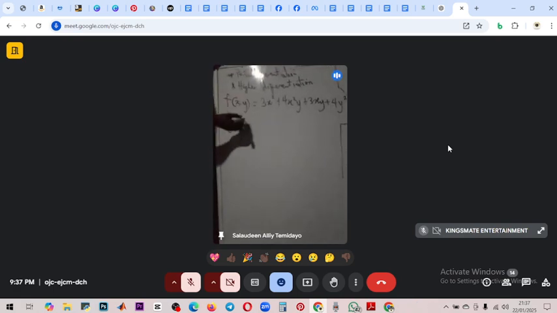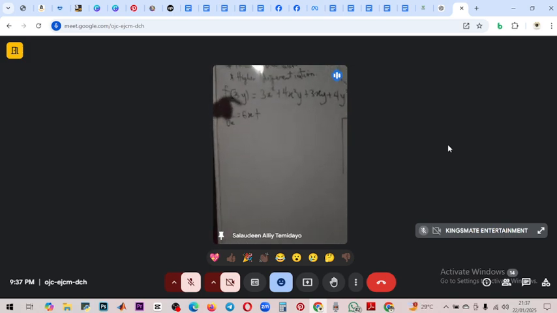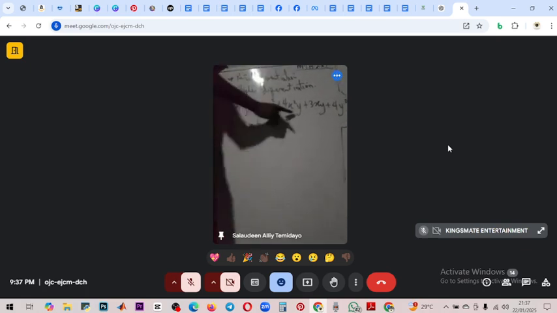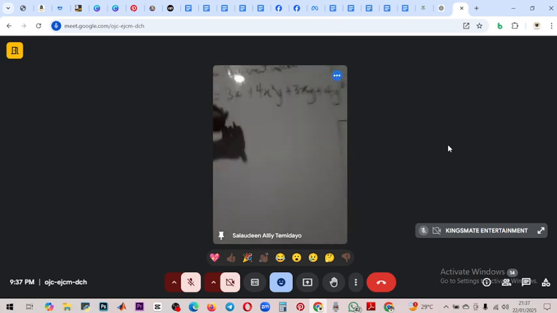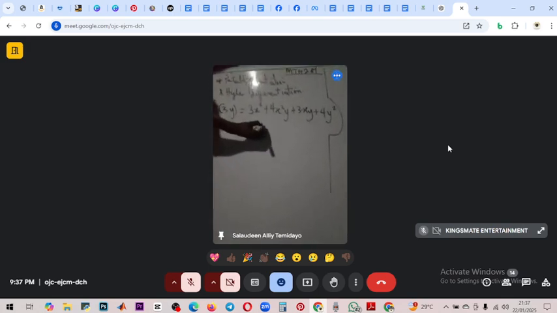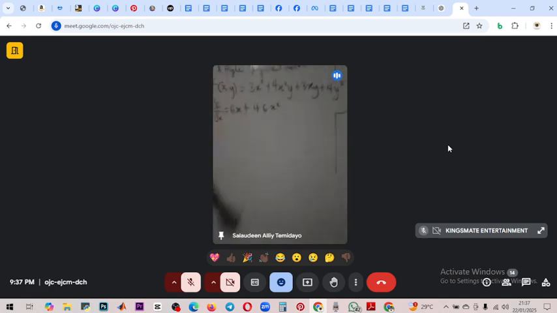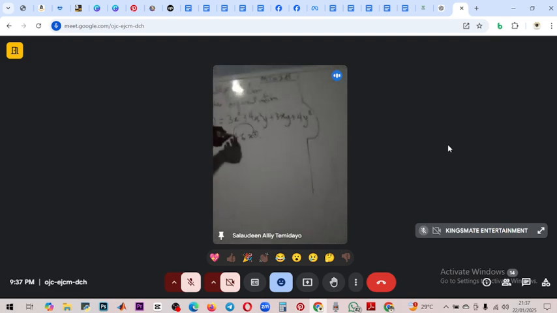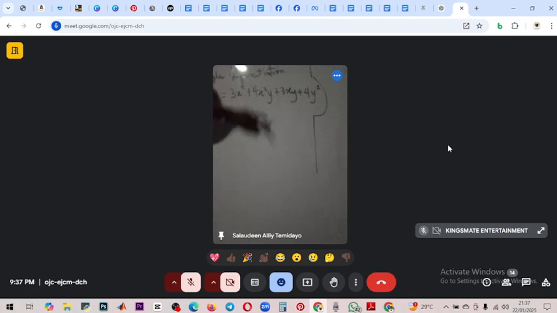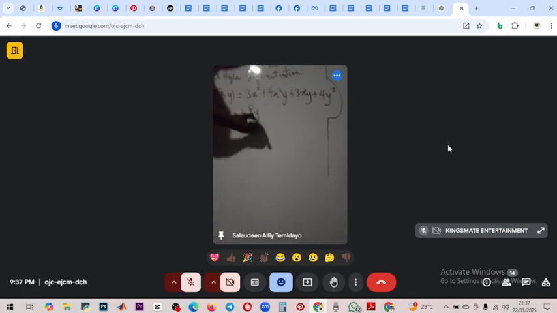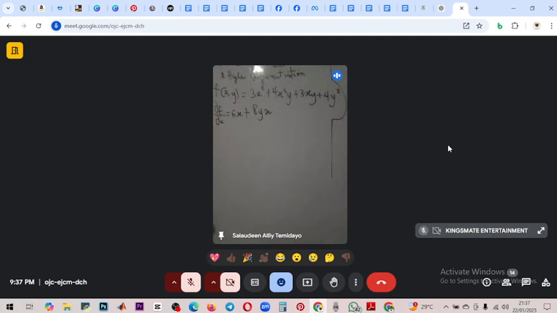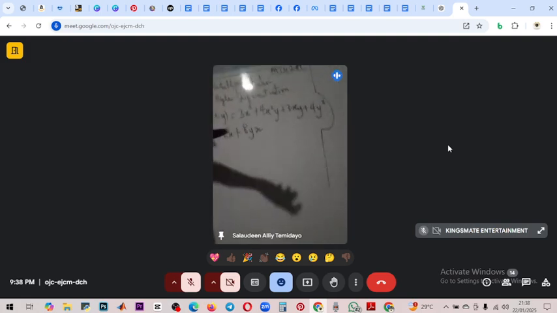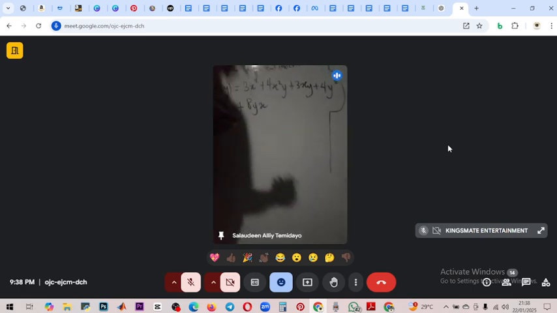So we differentiate 3x squared, that is 6x, plus, do not forget I'm going to treat my y as a constant. So I'm going to assume my y is 6. So this can be written as 4 times 6x squared. Since 6 is a constant, I have nothing to do with it. I multiply 4 by the power of x, which is 2. So 2 times 4 is 8, so I have 8y and an x left, or 8xy. 8yx is the same as 8xy.